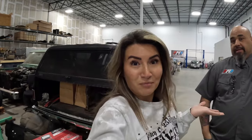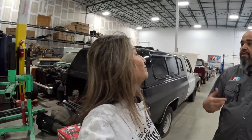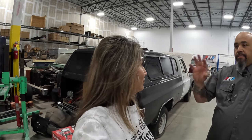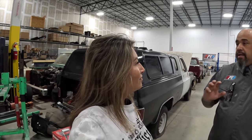I mean, GM doesn't make these parts. No. That's the other thing. Can we just put it out there? There's not like GM's out there making these licensed parts. He's licensed you guys. Yeah. So we work hand in hand with GM because we are licensed by them. So it's not like we're bootlegging anything. Nope. You can see it on all our product. It'll have the Chrysler logo, Ford logo, the GM logo. It'll all be on there. We work very close with them and they sign off on everything. Nothing is without their approval.